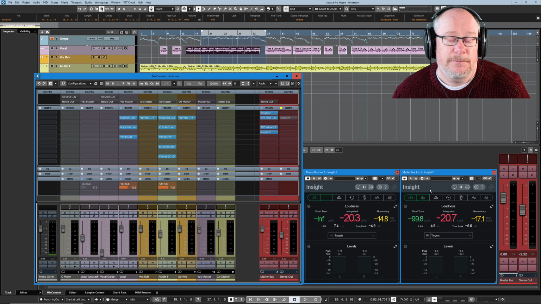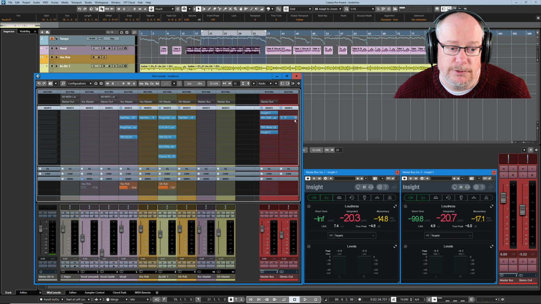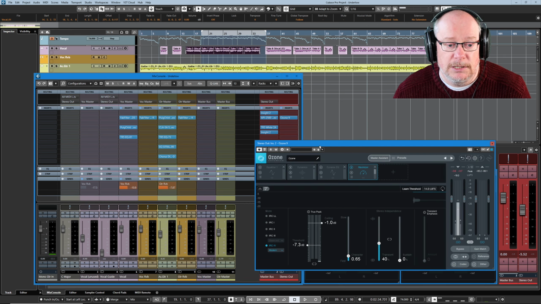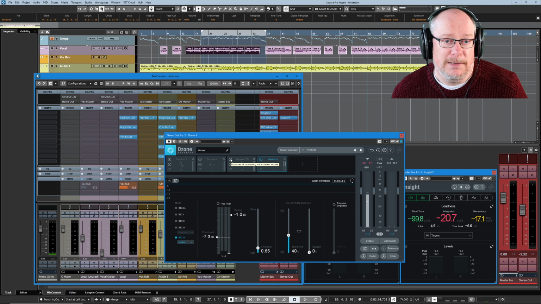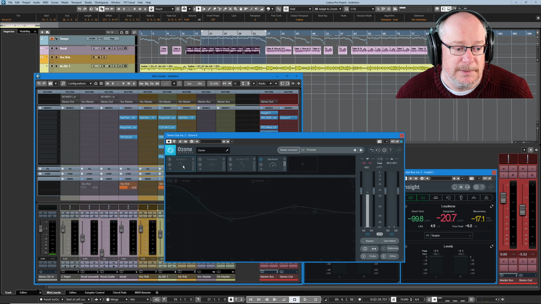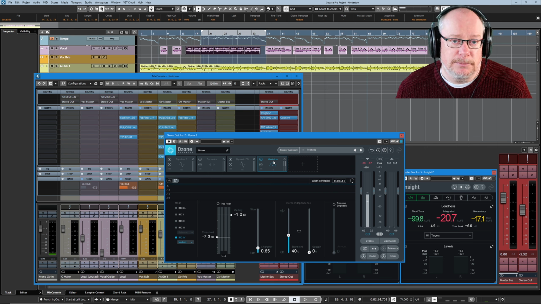and that job is taken care of by the one effect that we've never listened to or heard at any point during this process, which is Ozone. And this is basically in pure maximizer mode. I'm not using any of the additional features that the Master Assistant brought in. It wanted me to apply a load of extra EQ, massive bass boost. I kind of just disagree with it. I've already taken care of all of that. All I want Ozone to do is get me up to -14 LUFS without ever peaking.